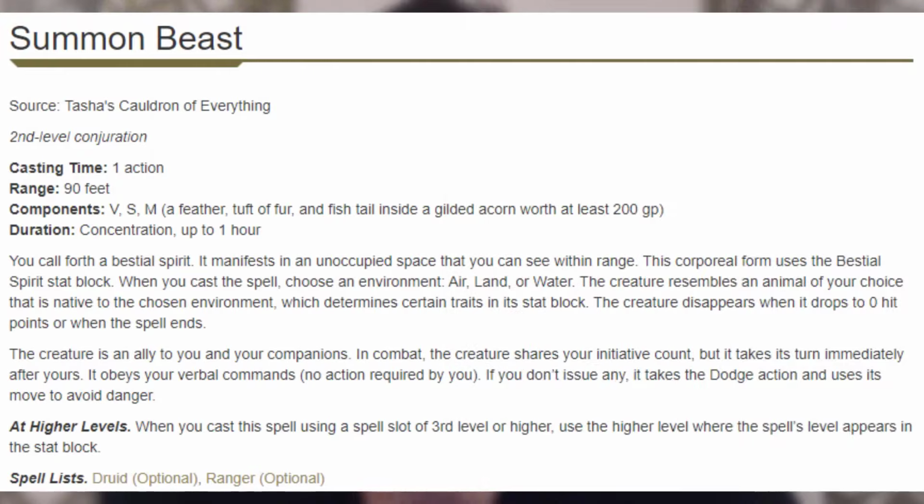Level 5 gives us extra attack as well as second level spells. Summon Beast definitely stands out to me as a partner to come run into combat with us, and it just fits our flavor perfectly. Level 6, we're going to get a bit more movement speed, and then level 7 brings Beguiling Twist. Beguiling Twist is pretty awesome.